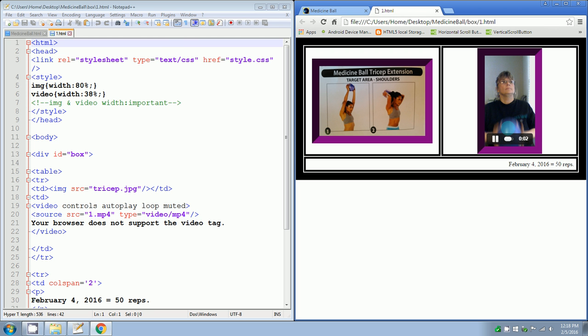And here I am. It's automatically playing. I can set the video to not automatically play as well, so that the user has to click on it in order to make it play. But for the purposes of this exercise, I let it autoplay.